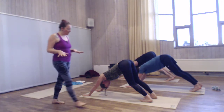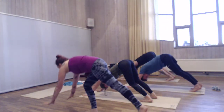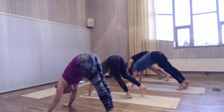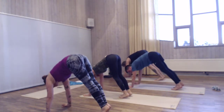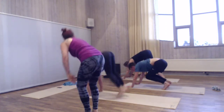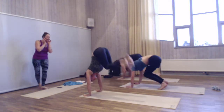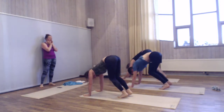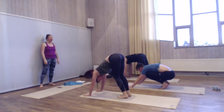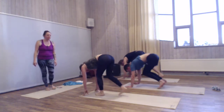Now, we're going to do a couple donkey kicks. So you want to feel that your fingers are stretching out, and you're going to walk your feet a little bit closer to your hands, then shift your weight to your hands, look in between your hands, and just see if you can actually kick your own butt. And maybe you might get stuck in the air. You can hang out there. Now try to land quietly so I can't hear you. Yes. One more. And then walk your feet or jump your feet in between your hands.